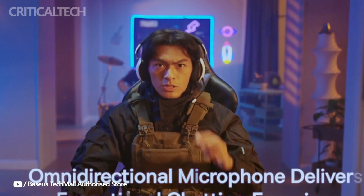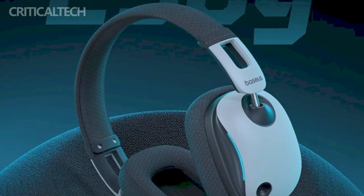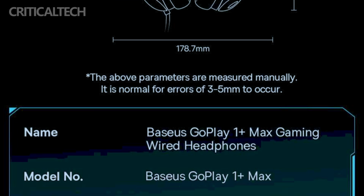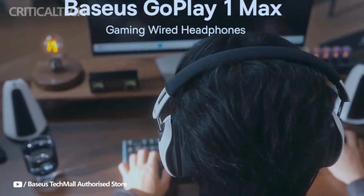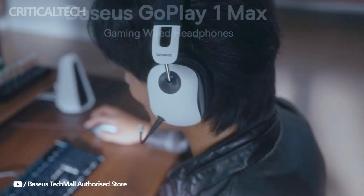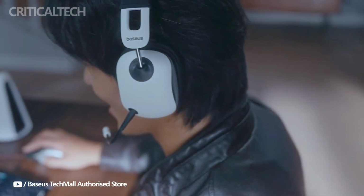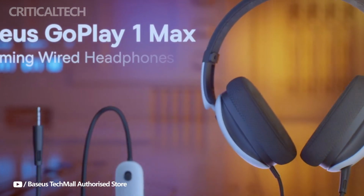Weighing around 258 grams, the GoPlay One Max strikes a balance between durability and comfort. Constructed from ABS, PC, and aluminum materials, the headset is built to withstand regular wear and tear while remaining comfortable for extended use. It offers a frequency range of 20 Hz to 20 kHz and a sensitivity of 102 decibels, providing users with balanced sound across different audio levels.